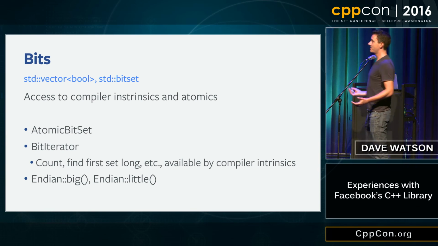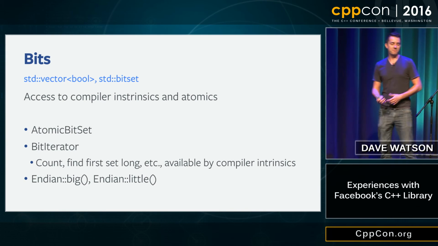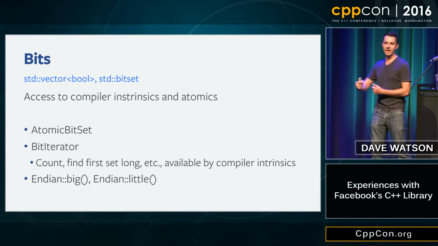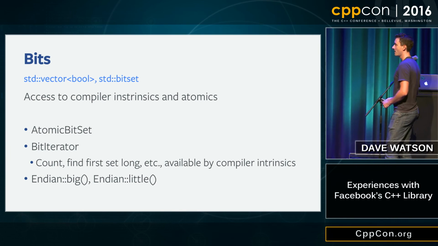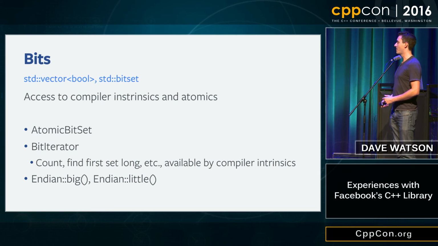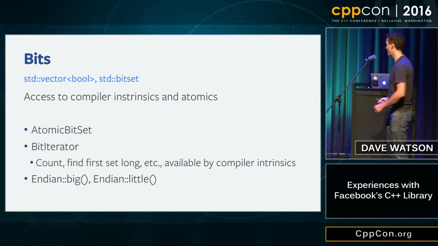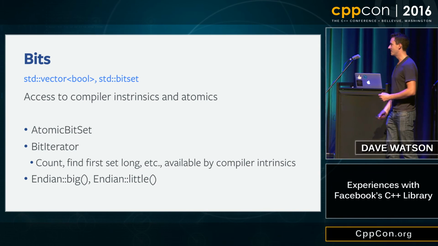There's lots of other cool things you can do with bits. We don't have any sort of atomic bitset in the standard. There are atomic operations, but you'd have to do all the different bit operations by hand. Maybe you want to deal with endianness and flip the bits around. We'll also have some operations for those. Highly used in networking code, the primary place where we're converting between the different endian types.